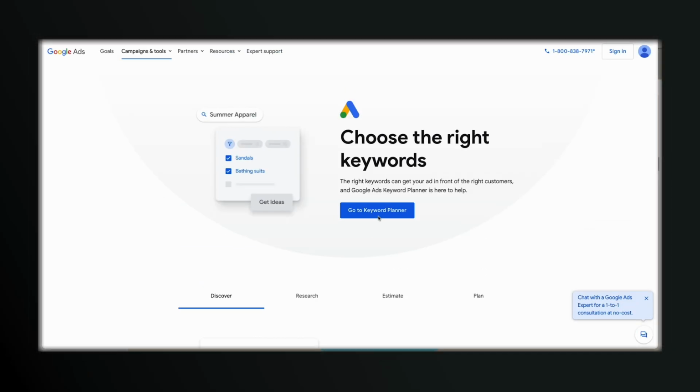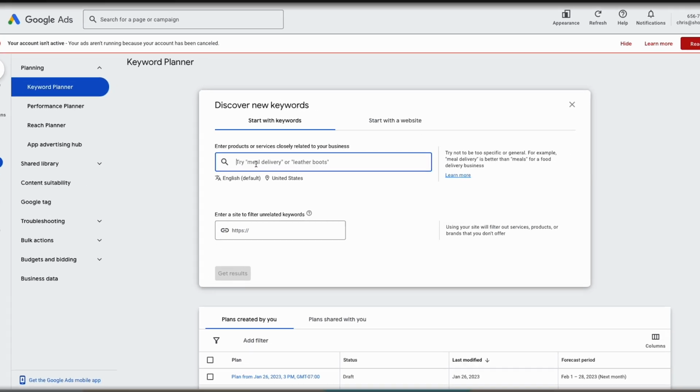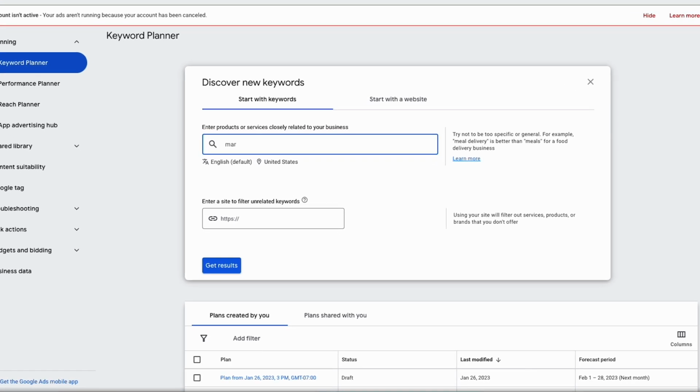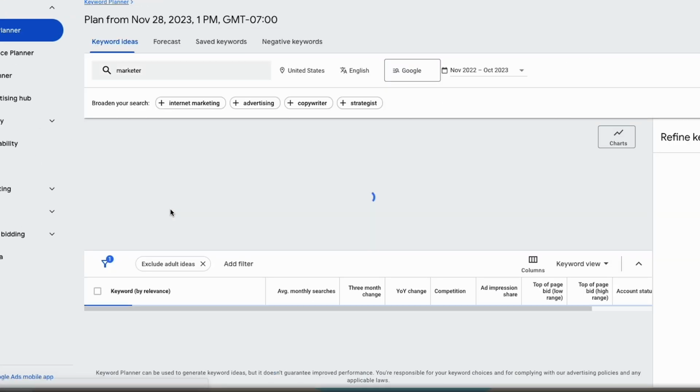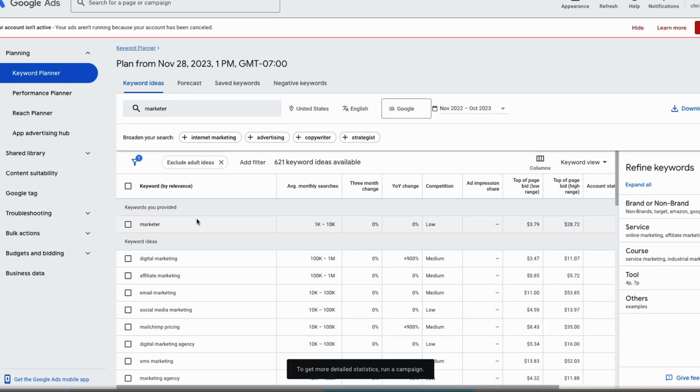All right, so first I'm going to go to Keyword Planner, and it's going to pop up with the screen, and we're going to hit this big square here with this light bulb that says Discover New Keywords. And at our first go, we want to be really general. We don't want to get specific on like a long tail keyword. We want Google's Keyword Planner to do the work for us and help us whittle down what we're going to focus on specifically. So I'm just going to type in marketer and see what it gives me. We'll click get results, and then you'll see kind of a lot of stuff. This can feel overwhelming, but let me just break it down for you.